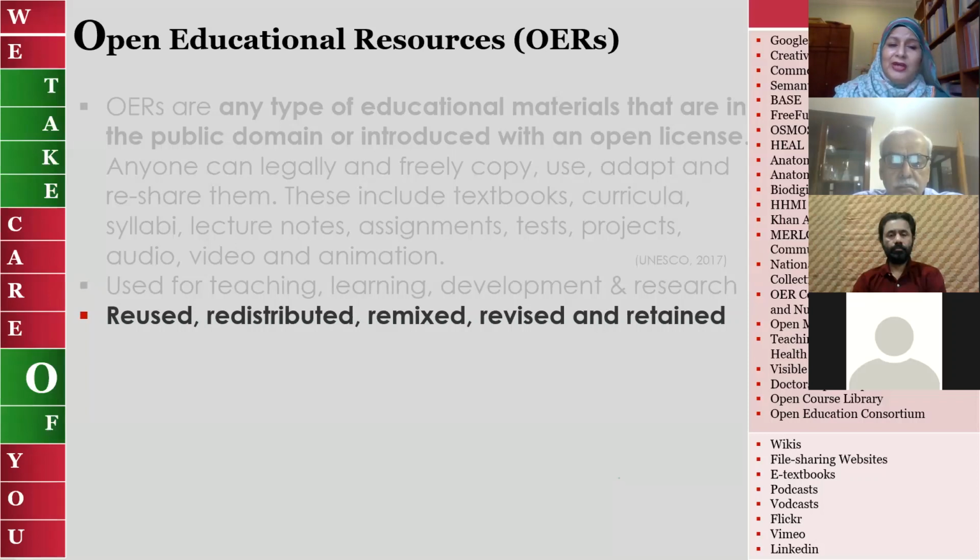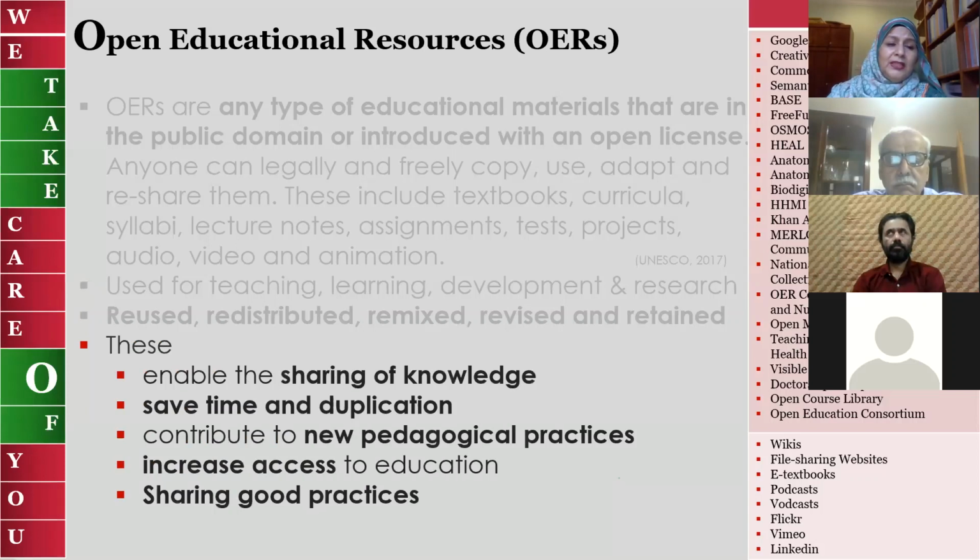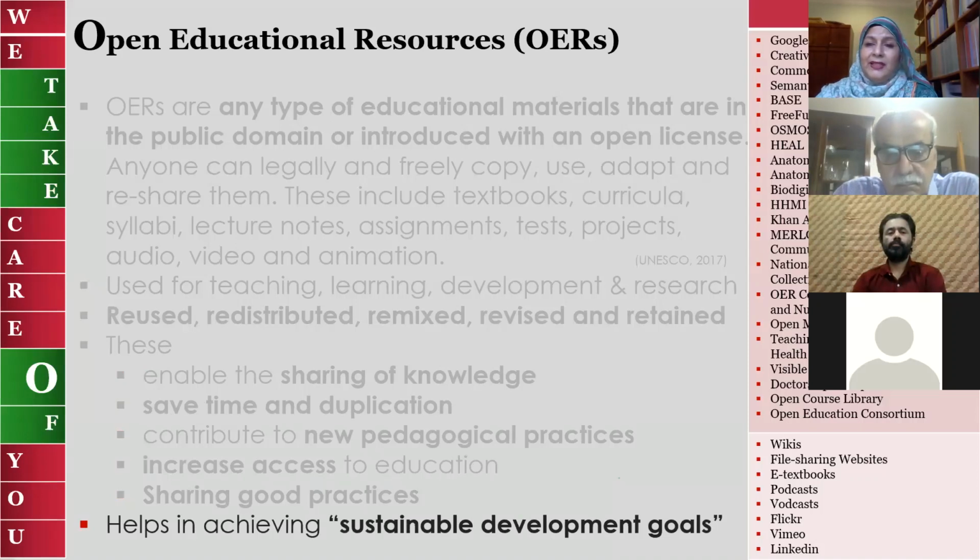Usually it is called the 5 Rs: reuse, redistribute, remix, revise, and retain. These enable the sharing of knowledge, save time and duplication of the same thing over and over again, and contribute to new pedagogical practices. You become aware of what the other universities are doing and can adopt that practice. It increases access to education and helps in sharing good practices. Again, there's a list provided over there. I don't know how many are accessible from different countries, but most of the terms which are highlighted in the OERs, I was able to open them.